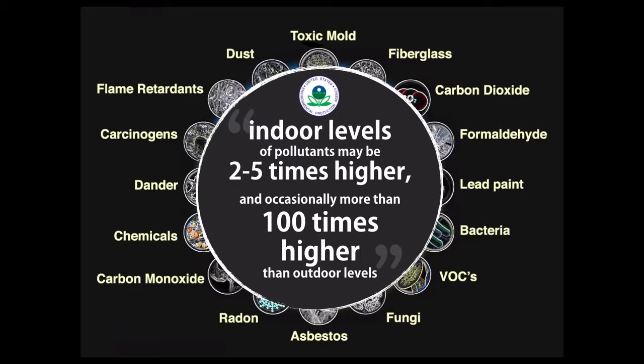Way too many toxins are building up within our body, and they're making us sick. And even worse, we're becoming an indoor society, spending an average of 90% of our time indoors. Sick building syndrome is a real thing. And with all of this time that we're spending indoors, shouldn't we be expecting more from our built environment?